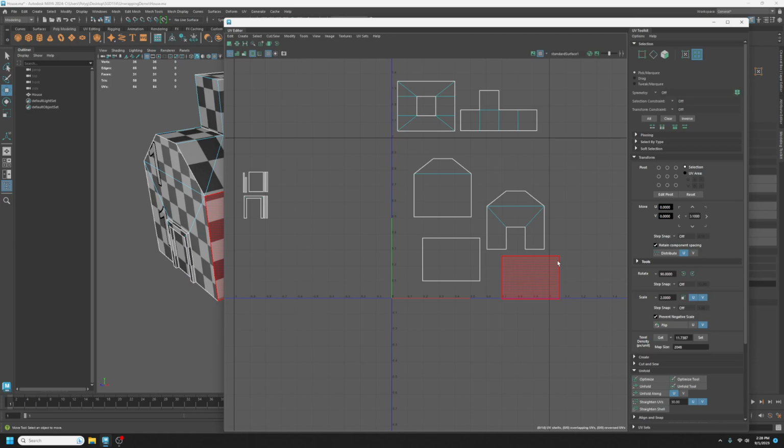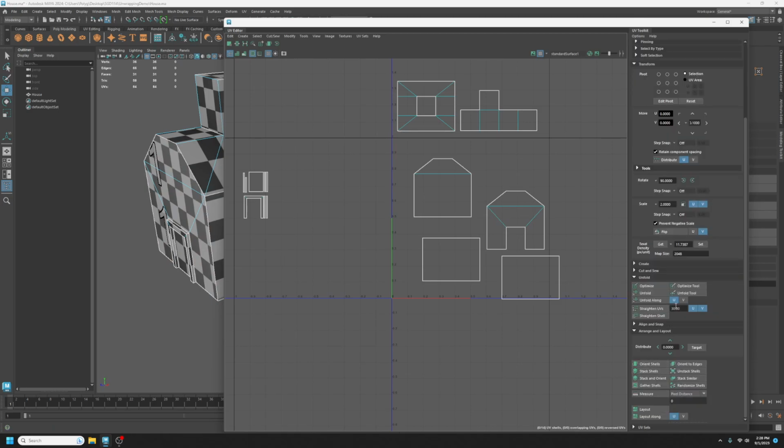And this isn't an issue because these generally are pretty large. They'll probably be easy to fix the texture in Substance. If there is a little bit of a line, we can always try to make it easy for ourselves as far as how these are lined up, to make it easier in Substance Painter.